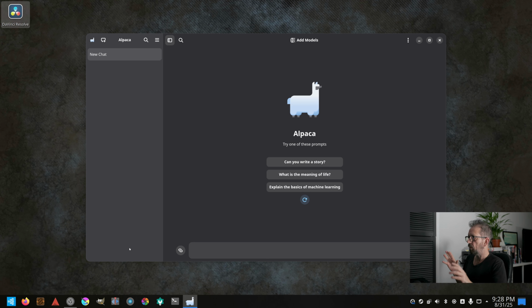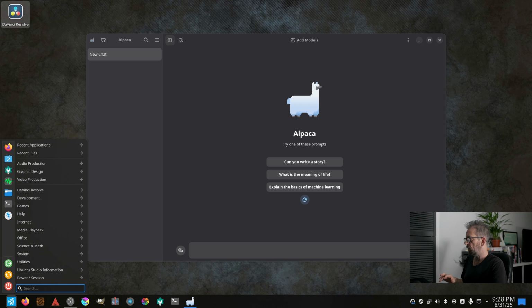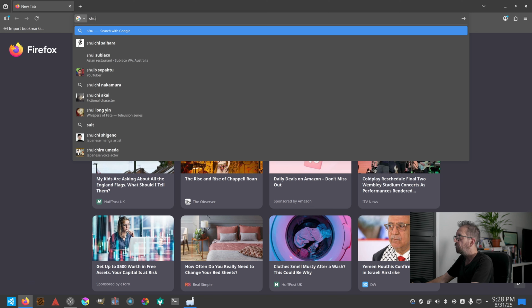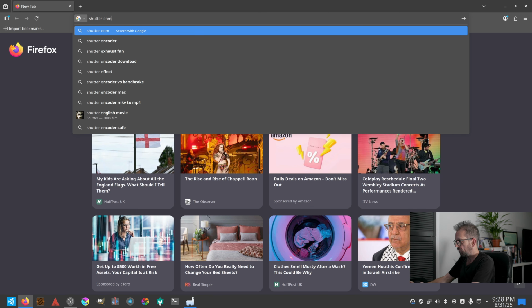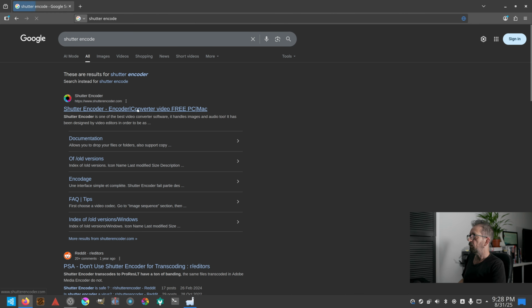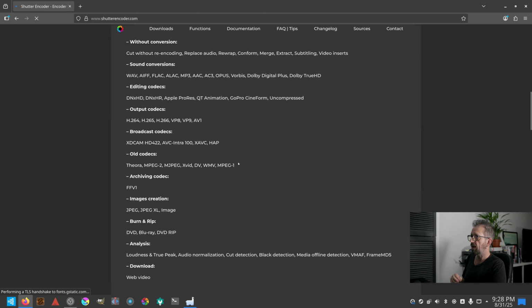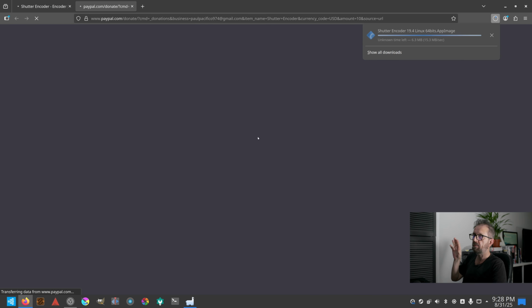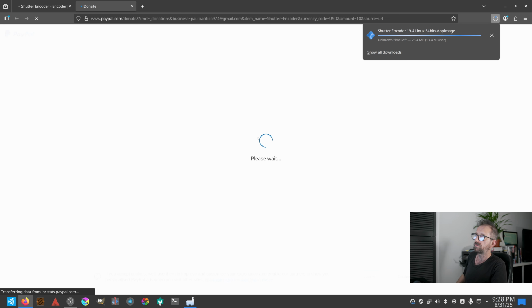If you are using the free version, there is a tool, I don't think they put it on here, that's really, really handy. It's called Shutter Encoder. Use this on Mac and PC, and not necessarily for Linux, but this is such a powerful and handy tool. Download the AppImage, because AppImages don't need dependencies. So let this come down. Obviously, I'm doing something else in the background here, so it may take a while.